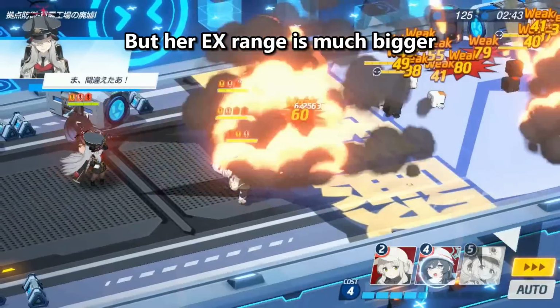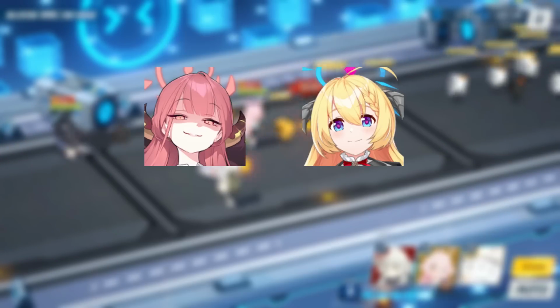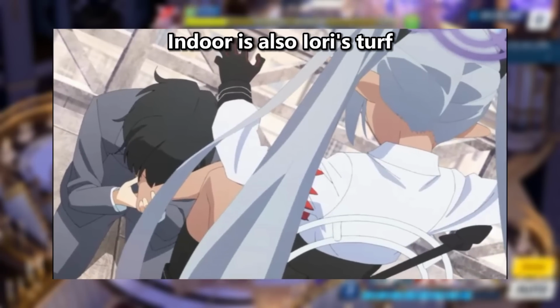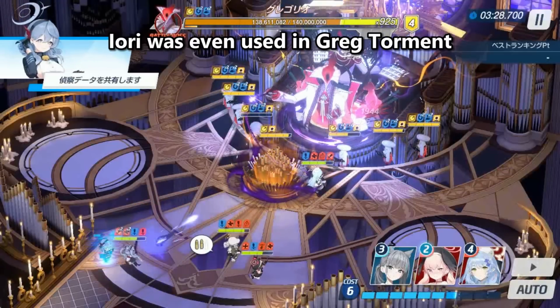Moving to Makoto, she's similar to Minori, with her sub-skill increasing piercing effectiveness, but her X range is much bigger, as you can see here. So she's good for Greg Wright. Well, yes, but unlike Minori, where you only have Aru or a carrier's striker replacement. Oddly for Makoto, indoor is also Iori's turf, and she is heavy armor, so she won't die as easily as Aru. Iori was even used in Greg Torment.